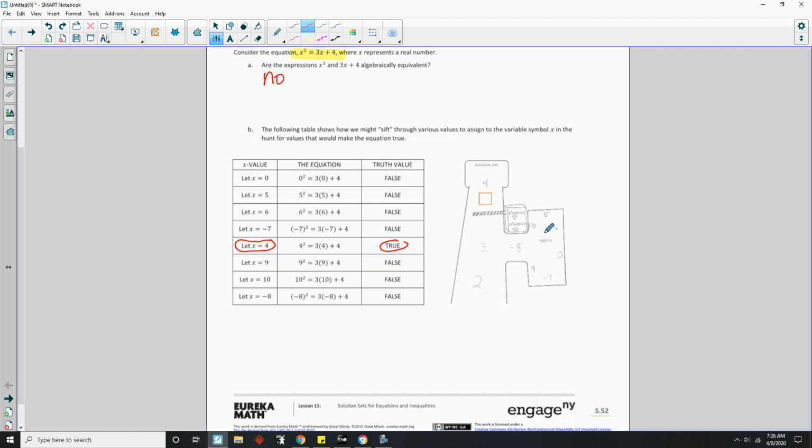So we could sit here and just try different values all through this. And over here they have the values written down. And 5 is not a solution, 6 is not a solution, negative 7 is not, 0. And they put all the values that are not solutions over here. But the one that is a solution is up here. So they're sifting through values and they're finding solutions, and they get through the filter where the others do not. That's what this diagram is showing.